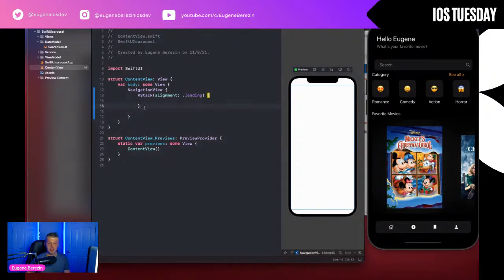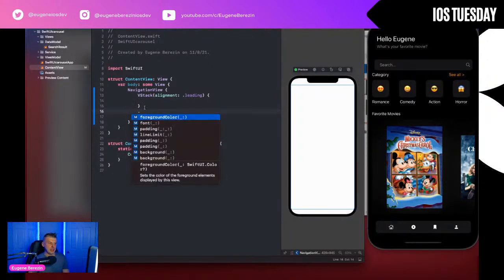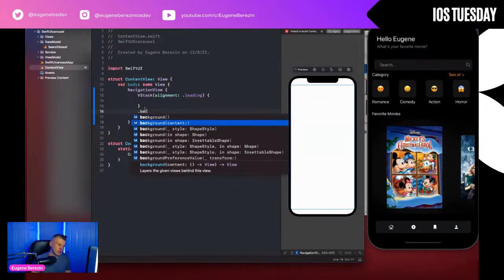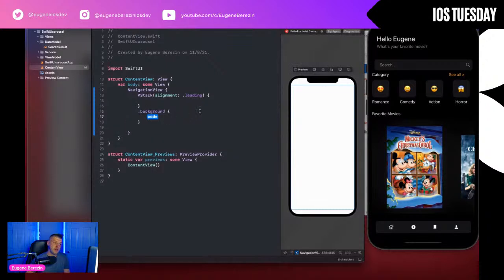So we might as well just go ahead and add a background. It's a new modifier, background, and we're going to add color black.